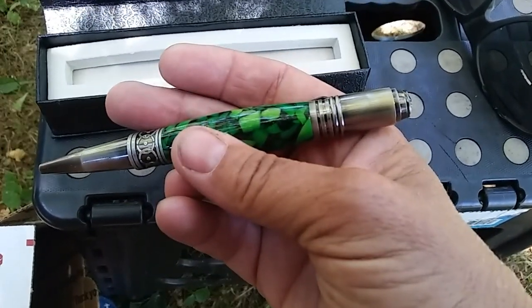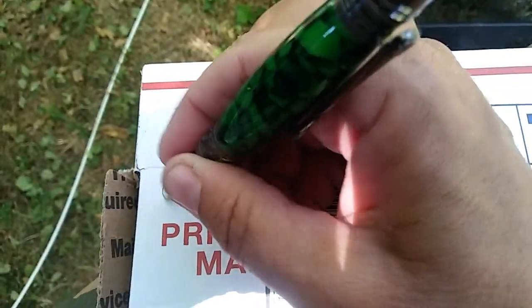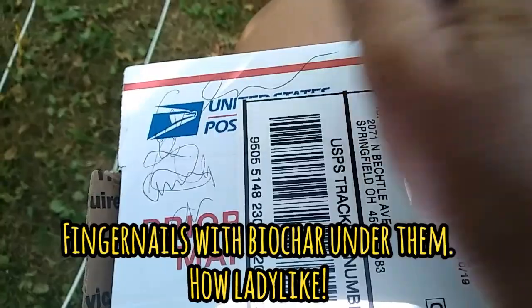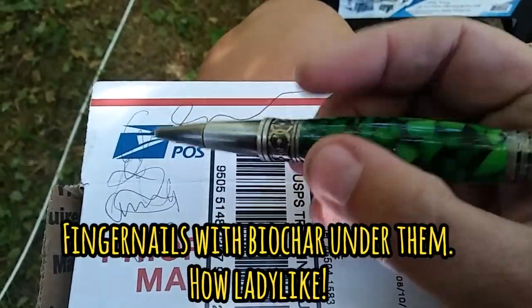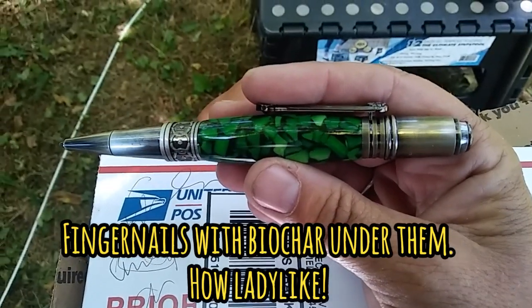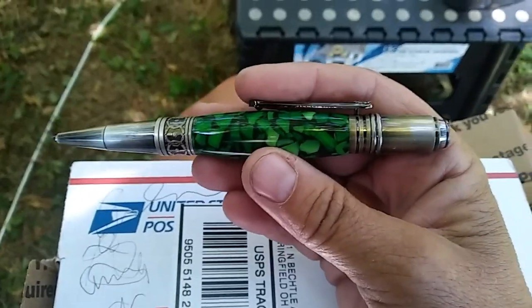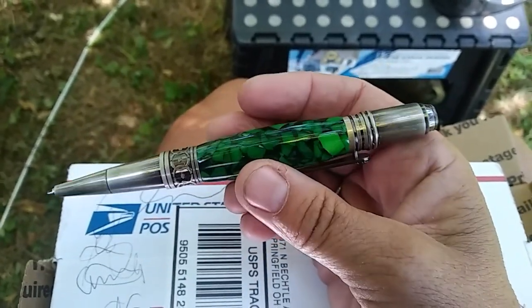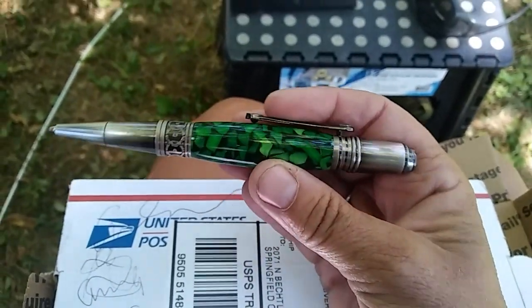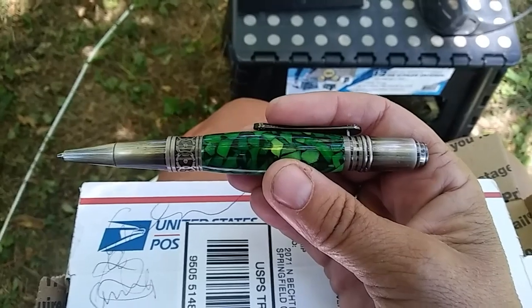I got that little thing twisted out and just writing with it — it is smooth as silk. This feels so good in my hand; I might even be inspired to write so people can understand my handwriting. Nicholas, thank you so much. This is the most wonderful birthday present. I know it's a few days before my birthday, but I'm turning 55 this year and this is a very, very precious gift to me. I love you, kiddo — I'm going to give you a phone call in a few minutes.